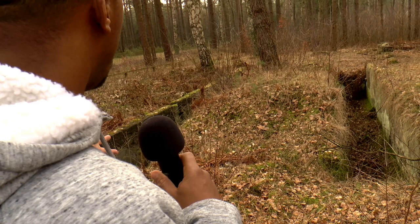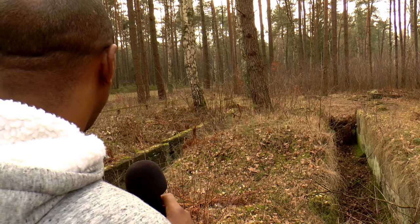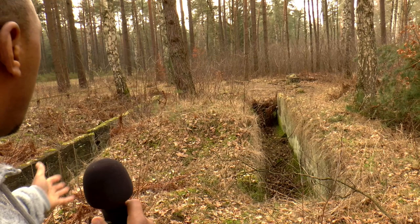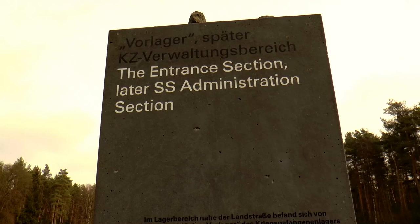We're here standing right now — as you can see, this actually could have been one of the places where when people were deceased, they just tossed them in and buried them deep into the ground. This is one of the cemetery areas right now — it's kind of open, but they tossed them just into the hole and buried them. As time has gone by, the ground has kind of dug itself up. Here's one of the places where the burial sites took place — the cemetery.